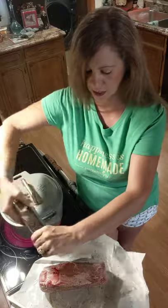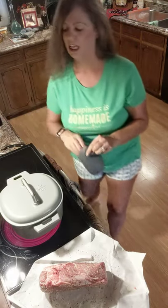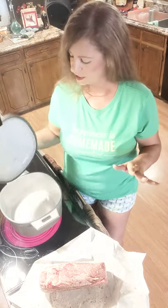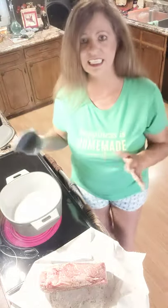So we salt and pepper it on all four sides. Same thing when you're going to sear — you sear all four sides of it. Now while this is heating up, most chefs will tell you that you want your cast iron screaming hot. That means really hot. They're not playing games when they say screaming hot. That's all I'm doing right now — getting my cast iron nice and hot.